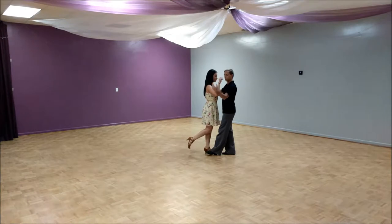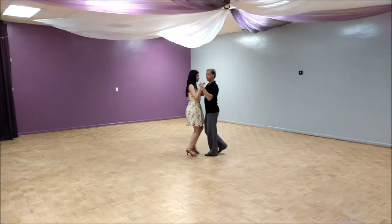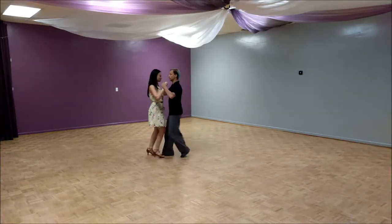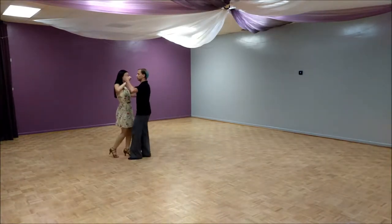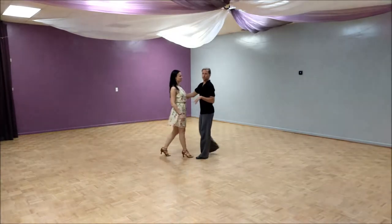The follower's doing the natural offset. Notice how she kicked her foot up. The leader can do a point, a press line, or even a kick. Doesn't matter, okay? But anytime she gets pulled forward, she's kicking that leg up in the back. So it's dun dun dun dun dun ah, dun dun dun dun dun ah. Yep, easy peasy. So that's your first step that you learn how to do.